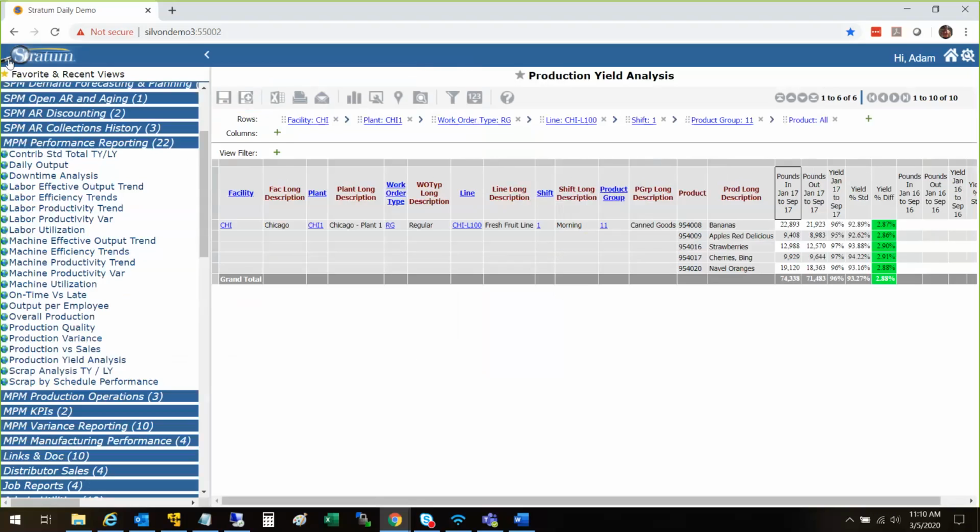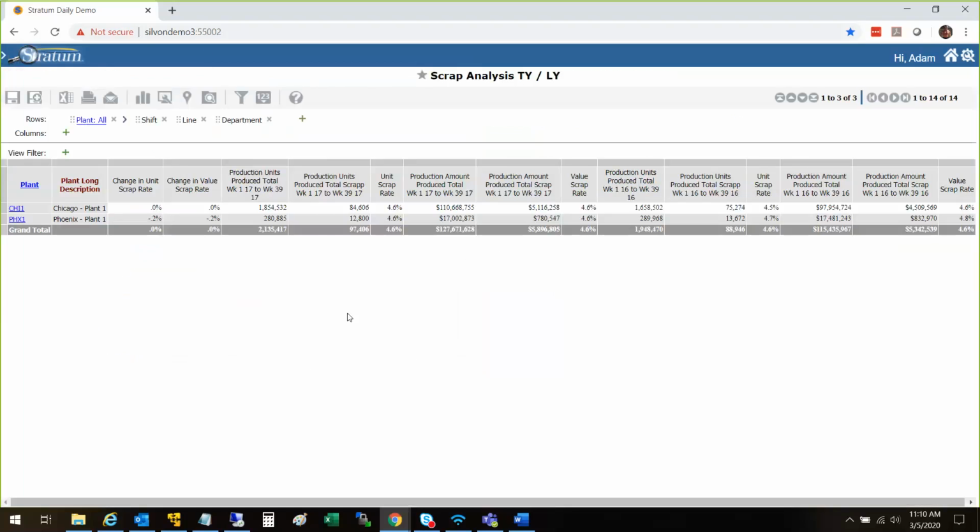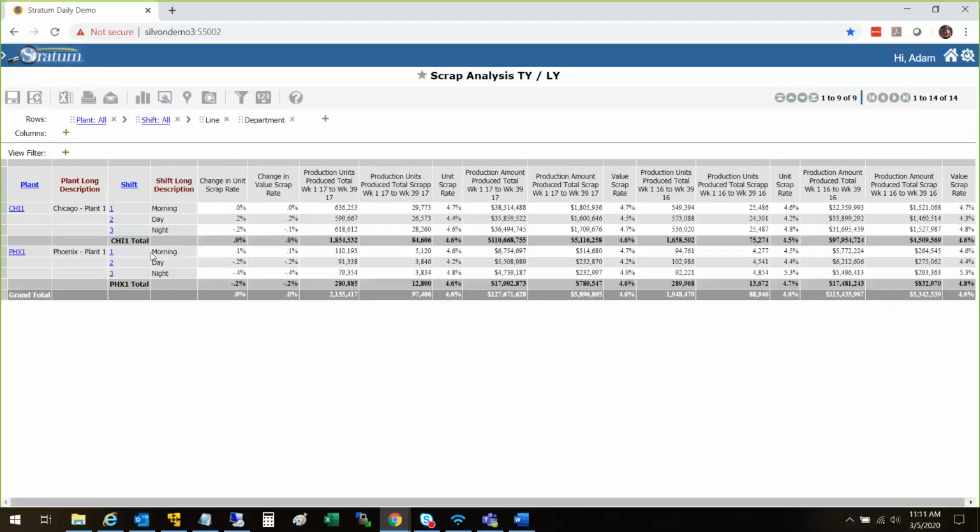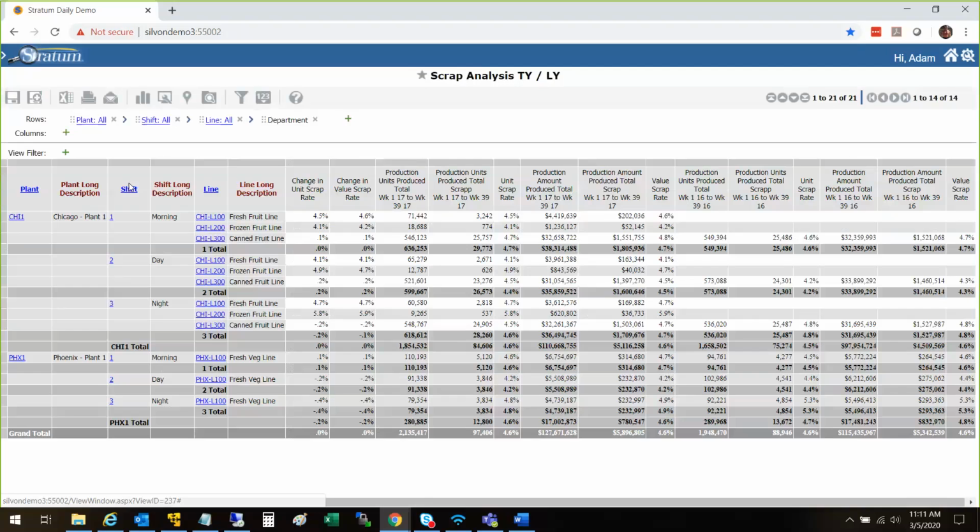So that's the production yield side of things, and normally what that will also entail is scrap analysis. So another great thing that you might want to analyze is what's going on with your scraps. Are they getting better? Are they getting worse? And again, you'll have the same levels that you'll be able to analyze where my scrap percentages are occurring. Am I more efficient in certain shifts versus others? And I can get that down to my production line and then see where these scraps are occurring. So that kind of goes hand in hand.